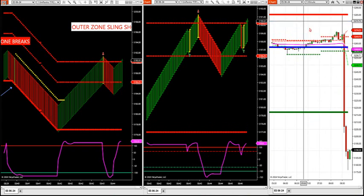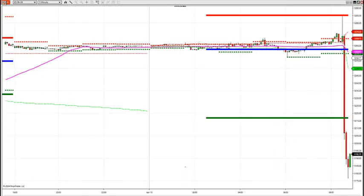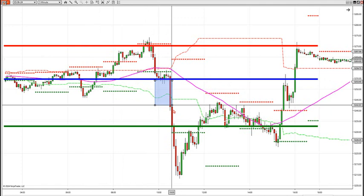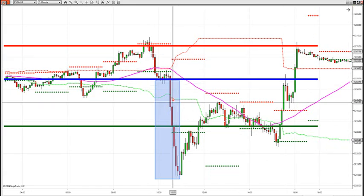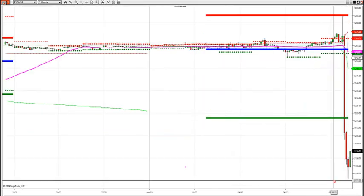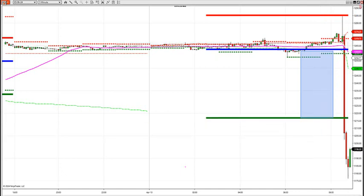Yesterday I identified a 30-point hole in the market. We had a 30-point downside break yesterday — the order was submitted. I identified this break before it happened. I said if we break down below this level, we're going to have a big hole. There are two big holes in the market with market profile. The market profiles shifted, but what happened was at LVA — below low value the market's imbalanced. Look at this giant hole in the market we had this morning — no support.